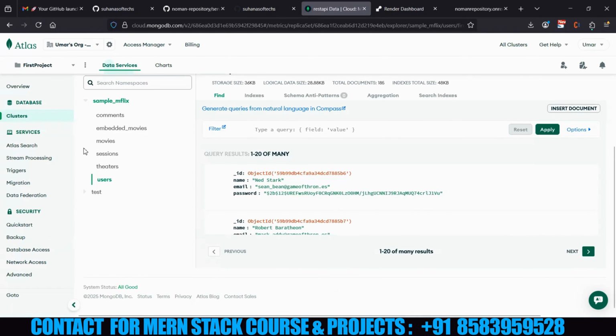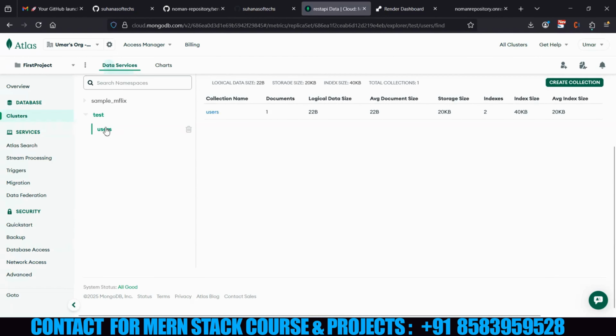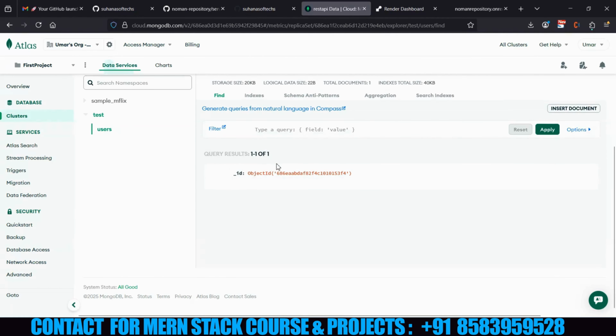Actually this is the default table. Our database name is test, and inside test there is user. There is nothing else, only this one. Later I will show you how we can use this one. For the time being, that's it, and I will show you how we can upload a Node.js application on render.com, and then how we will connect that one to here.